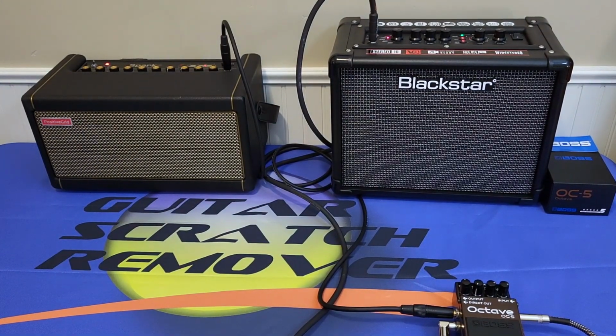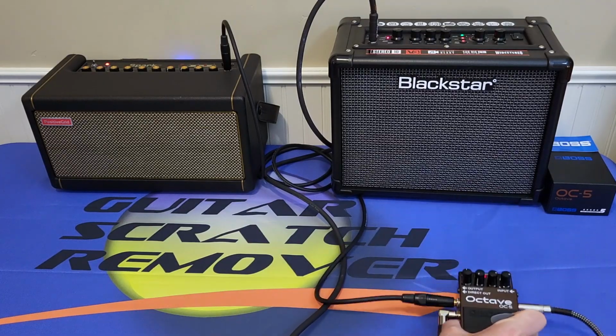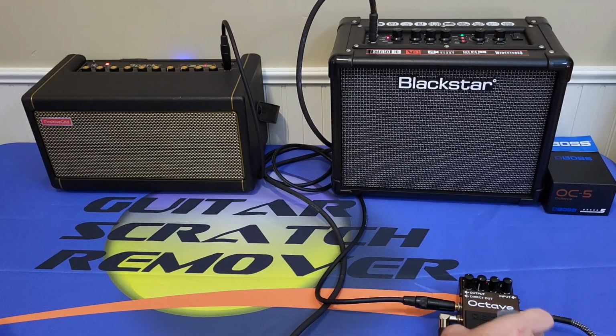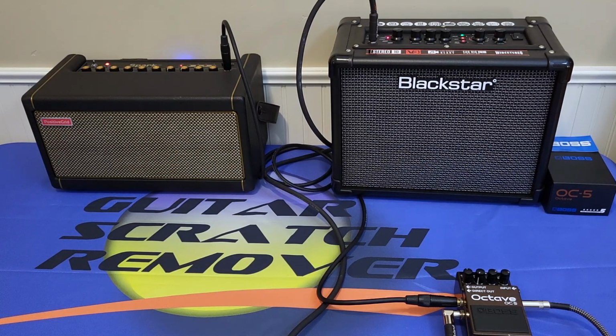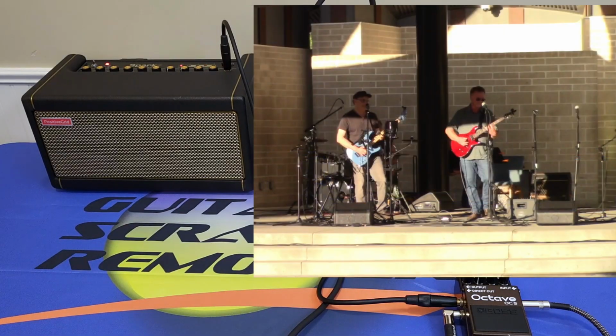So it does work. We did get a chance to use this live, and we didn't plan it this way. The bass player that we normally use was out of town that weekend, and it was a very short set, so we were able to use this. In answer to the question you're all wondering, did this work in a live situation? I would say the answer is yes. We did have a couple of issues at sound check. The first amp we used was a little boomy, and it took some ratcheting down and playing around with the EQ. But we finally got it where it worked, and it sounded great out in the audience.